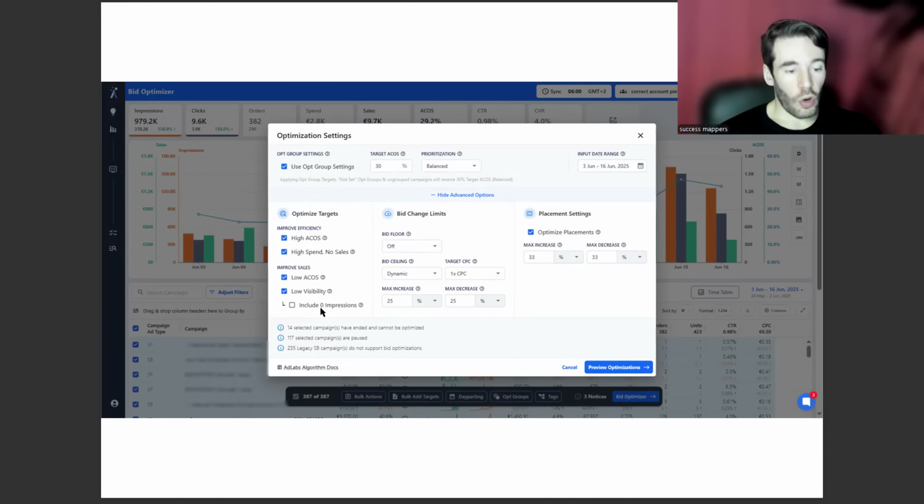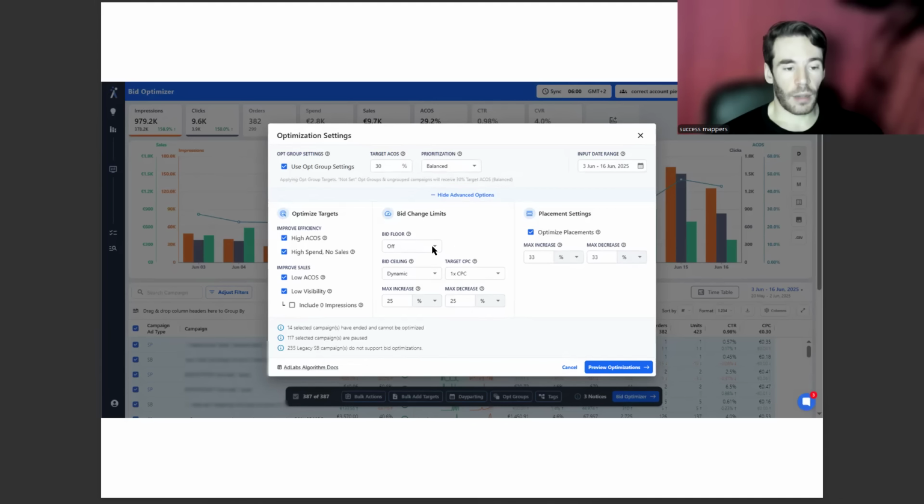I suggest you do all this type of optimization. The software will then categorize by this type of optimization. So you can select everything, especially this one is very good because it will find so many optimization targets. Why? Because it's so hard to do it manually. There is so many targets if you build a lot of campaigns. So with this software, you will be able to find the campaigns that are not getting impression or views. Yeah. Then there is the section about bid changes limit.